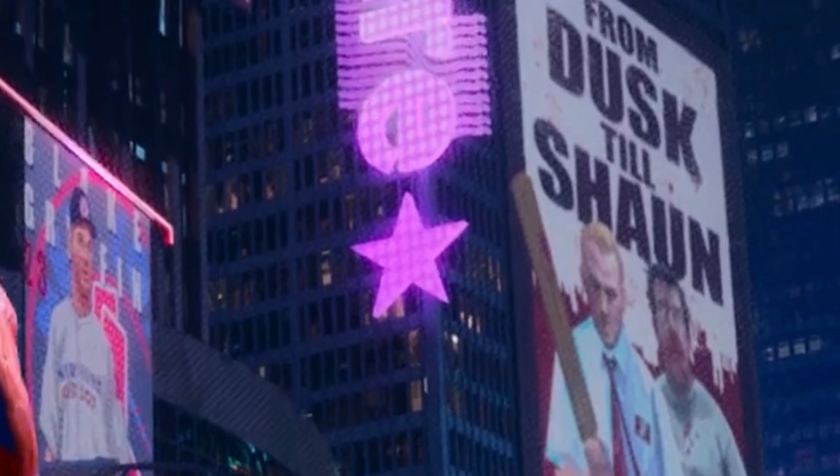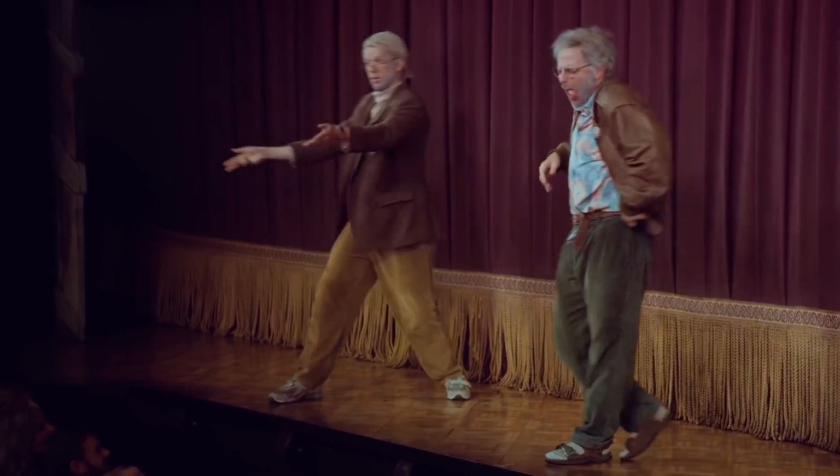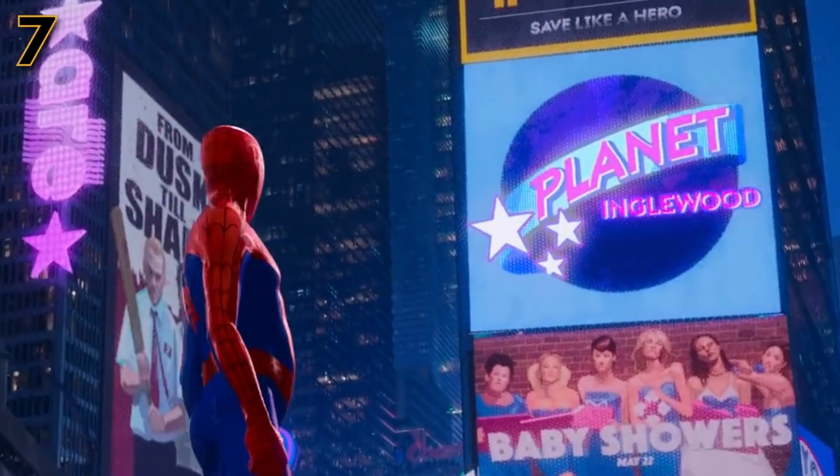Then there's From Dusk Till Dawn, the unmade sequel to Shaun of the Dead, which obviously got made here and not our universe, gosh dang it. And Hi Hello, a variation on the John Mulaney, Nick Kroll stage show, and a phenomenal Netflix special, Oh Hello. Bam, that says, baby! And I guess Inglewood is Hollywood in this universe based on this Planet Inglewood sign, which is a fun creative idea.